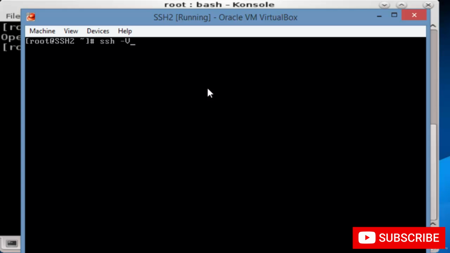Then I will press enter. As you see in the shown result, a message appears telling me that the ssh command is not found, and this message means that secure shell is not installed on this Linux machine, but as we agreed before, SSH is installed by default in most Linux distributions.